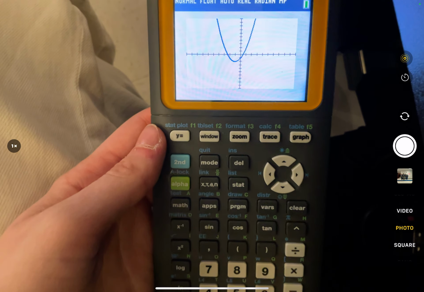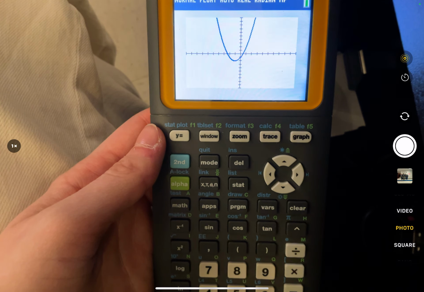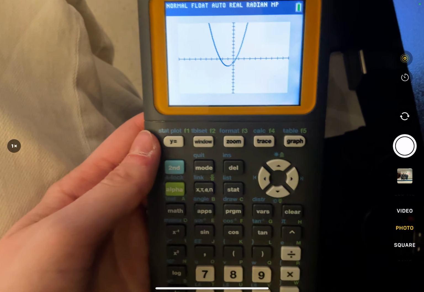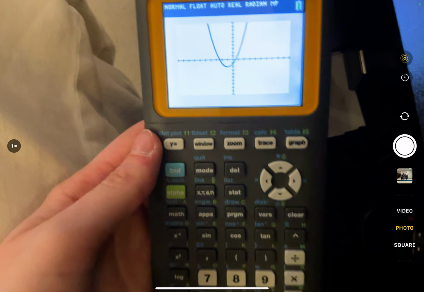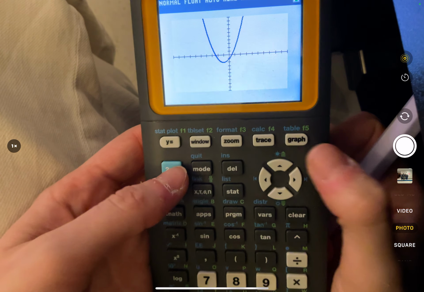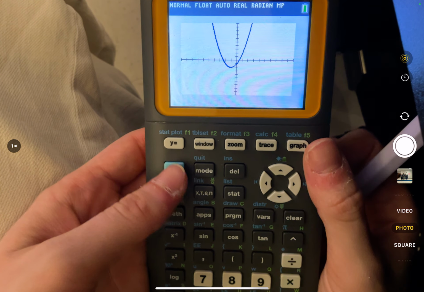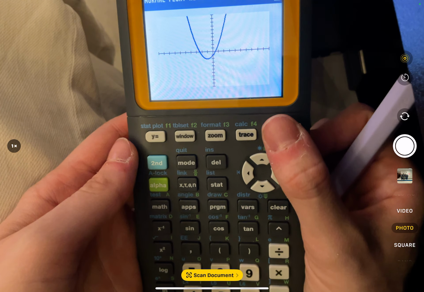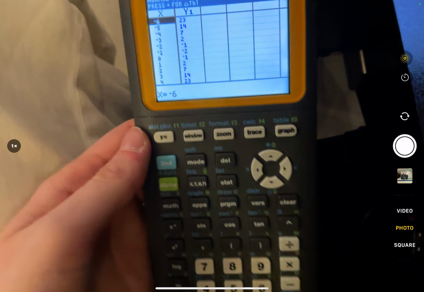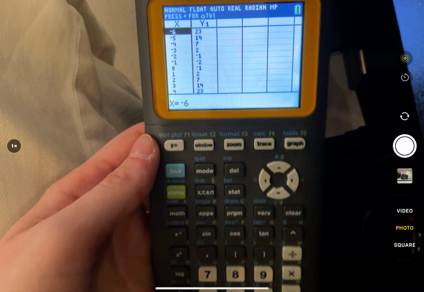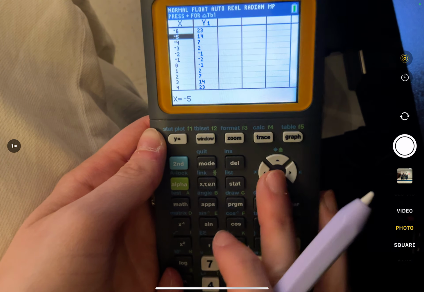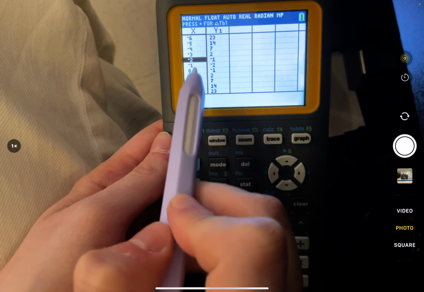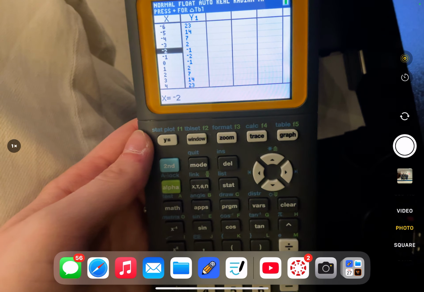Now, is that how I get the values? Does that show me my exact values without me having to do a lot of work? Oh, that's just a rough sketch. So, what do I need to do to find all my points? I'm going to go ahead and say second, graph. Second graph will give us that table. So we find wherever our axis of symmetry is. Okay? And then we put the points on both sides of it in our table.